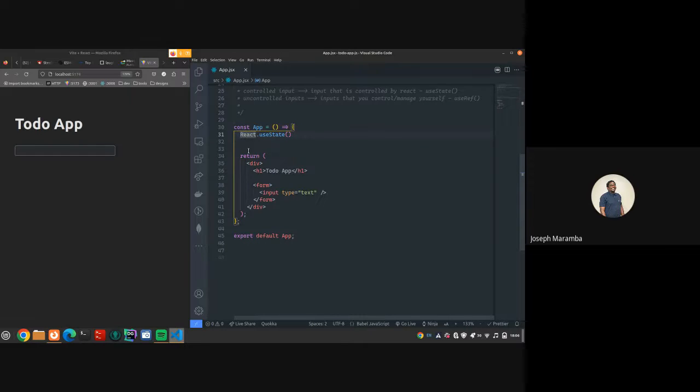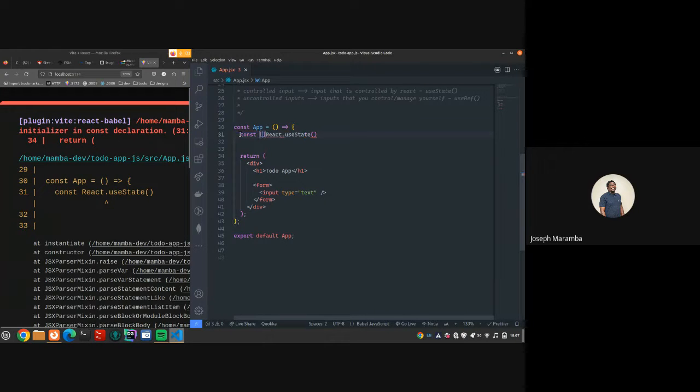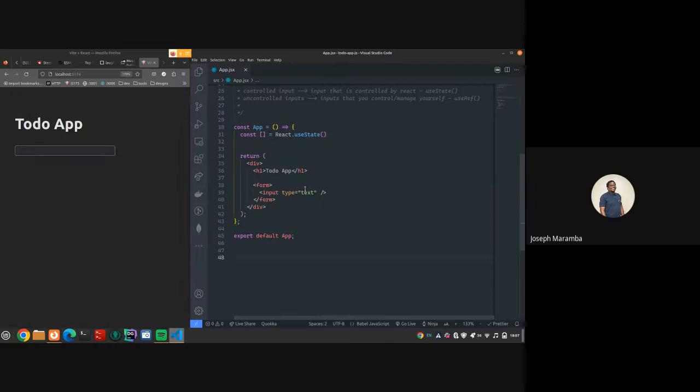And then, as we know, what does useState return? Ian has been singing about this the whole week. It returns an array. So what will we give this? What is this piece of state going to do? It's going to hold our to-do information, the data that will go to the to-do. So let's just call it to-do.